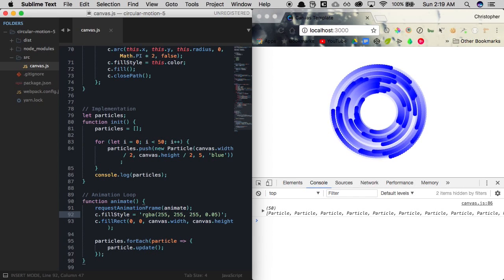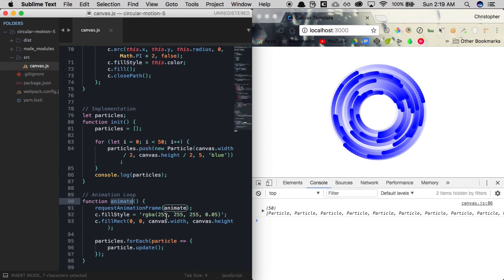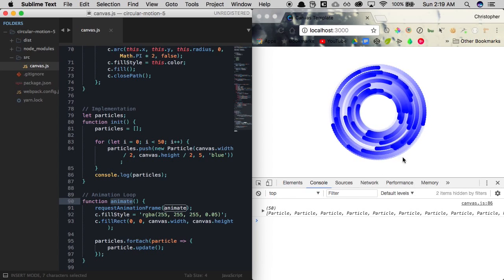So how this works is we're essentially creating a rectangle to be drawn on top of our circles each time we run this animate loop. For each frame, we're drawing a new white rectangle on top of it, and that rectangle has a very slight transparency, which once we start layering each of these transparencies on top of each other, we start to get this trail effect as a result.